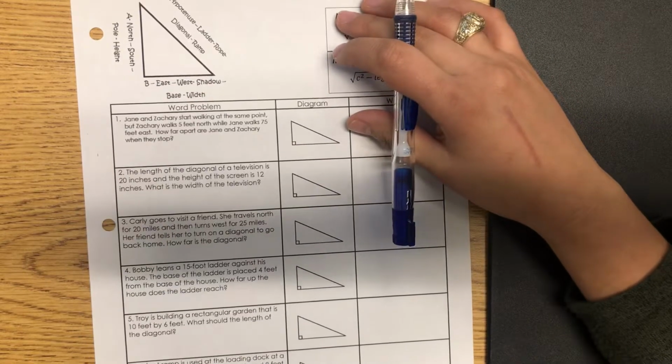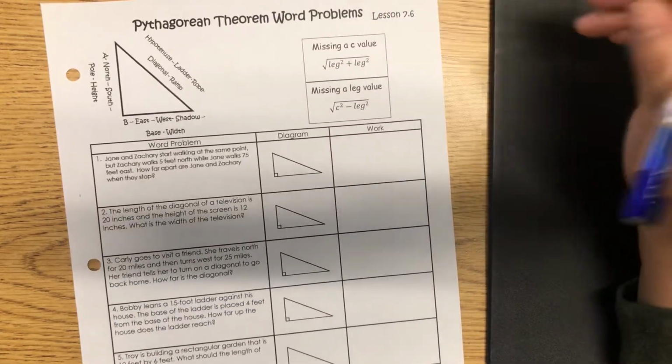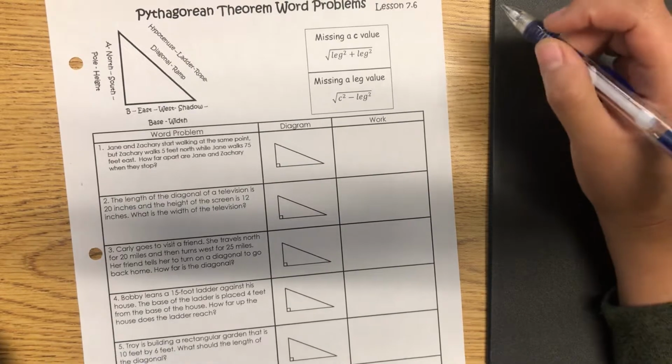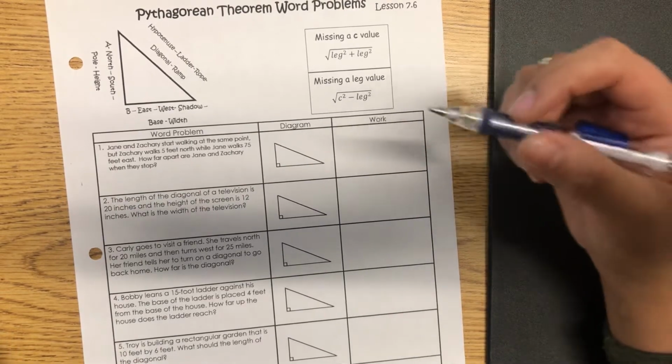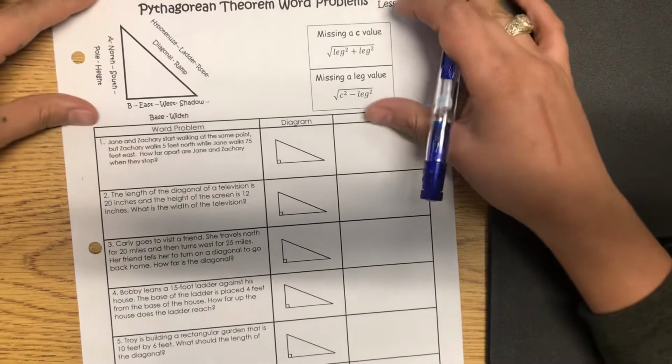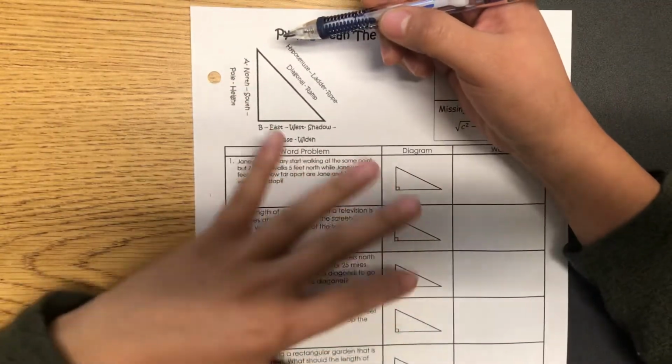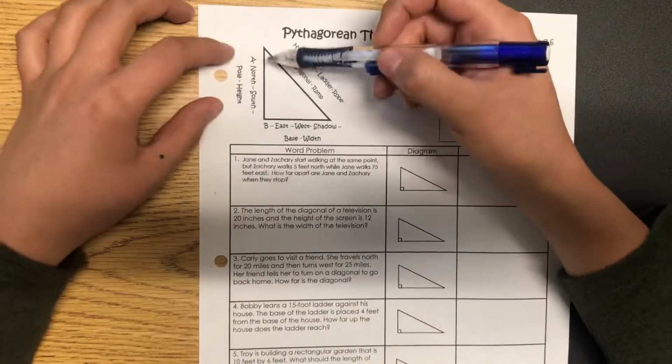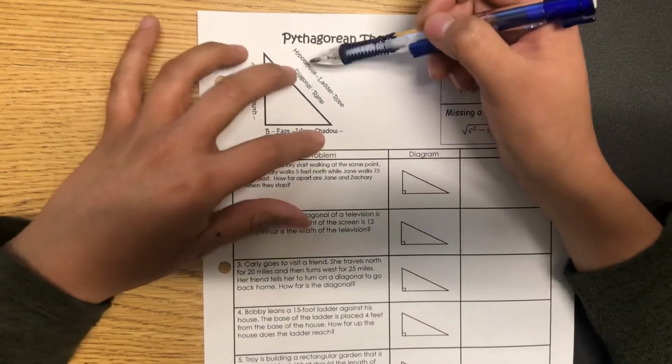So now that we've spent a lot of time with Pythagorean theorem, what we start to realize is that there's problems that apply to Pythagorean theorem, or where Pythagorean theorem can apply. And one of those is being word problems. So on word problems, they're going to use terms that refer to the legs or the hypotenuse.